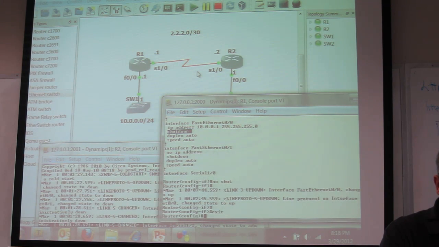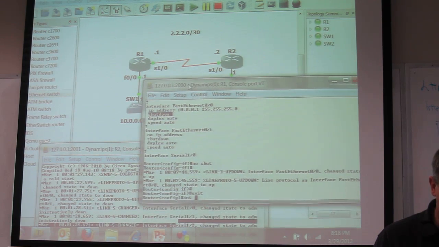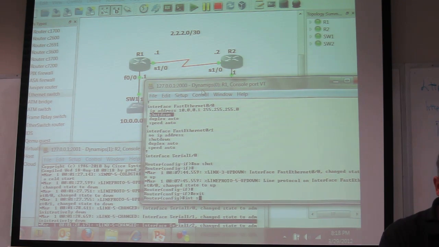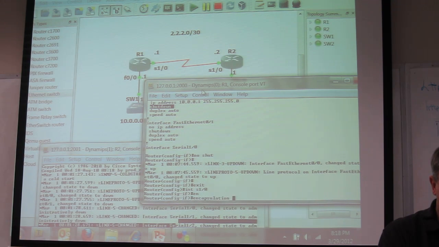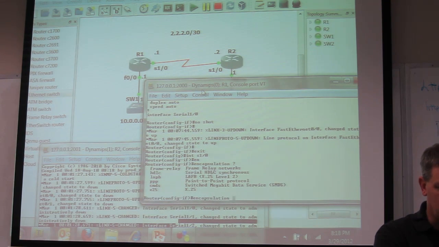So if I exit out of there and I go into interface S1/0, right? And I choose encapsulation space question mark, I can run HDLC, Frame Relay, LAPB, which is an X.25 derivative, PPP, SMDS, or X.25 raw.